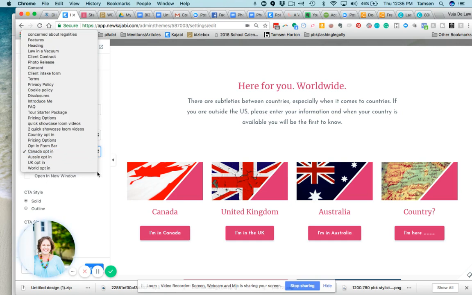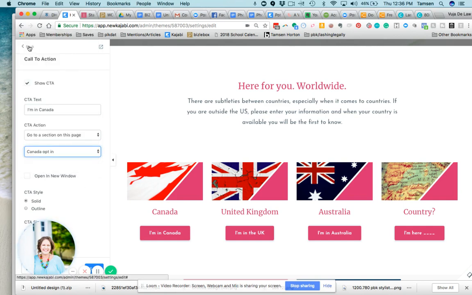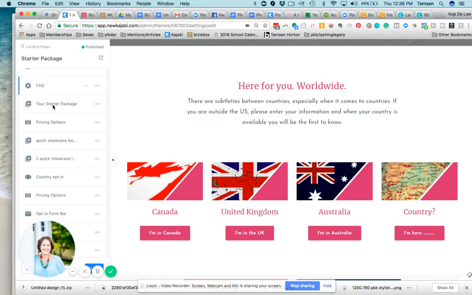Now, I am a huge fan of renaming the section blocks because then it's very easy to find. So as you are building your landing page, you always have the ability to click on the three dots and then click rename. So renaming those as you are building it, if you decide to use the call to action of go to a specific section, it'll make it really easy. You won't confuse yourself, and that makes building nice and easy.